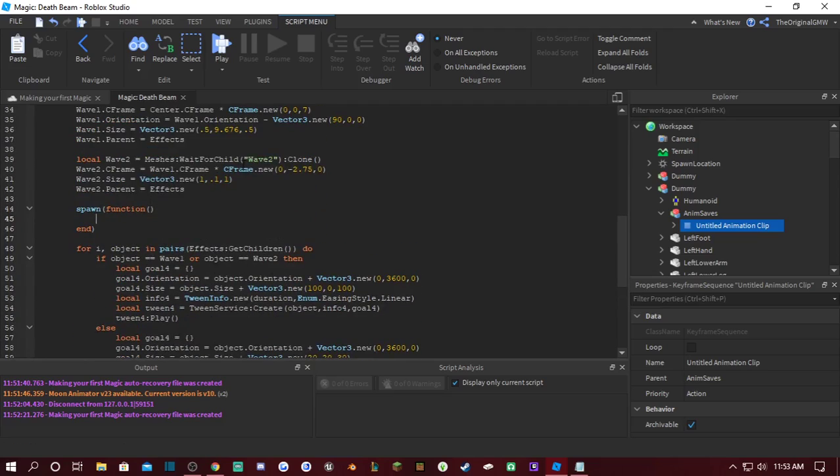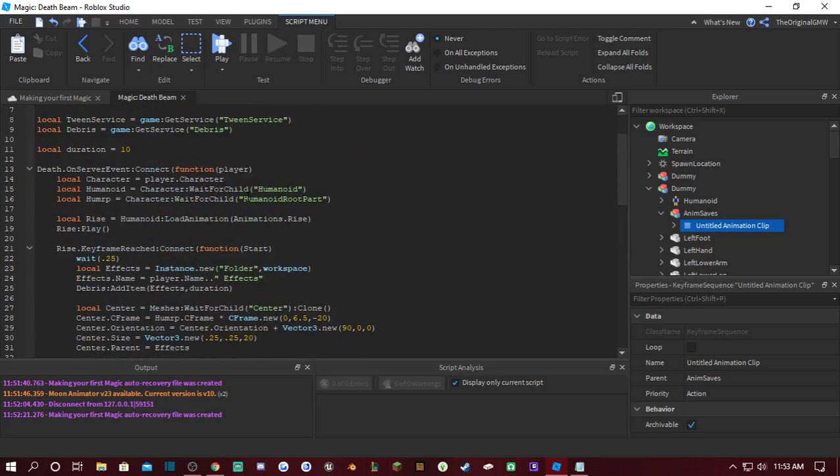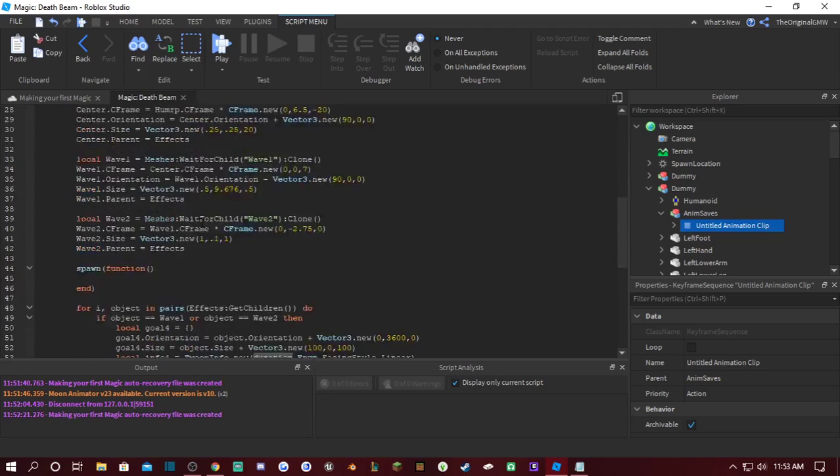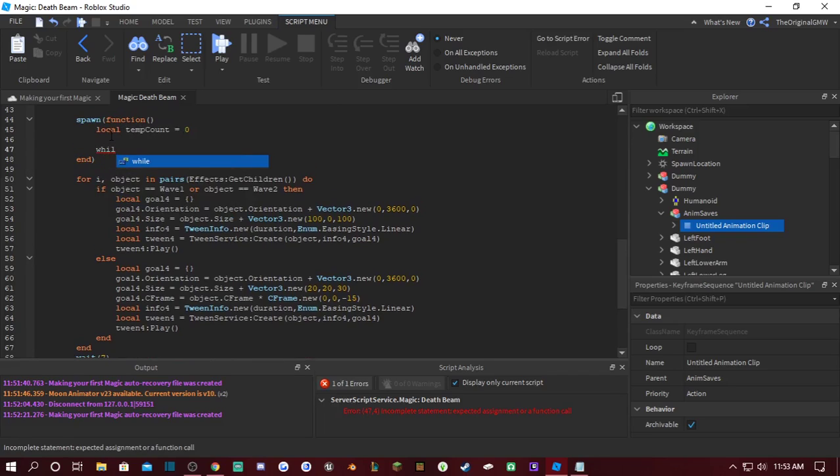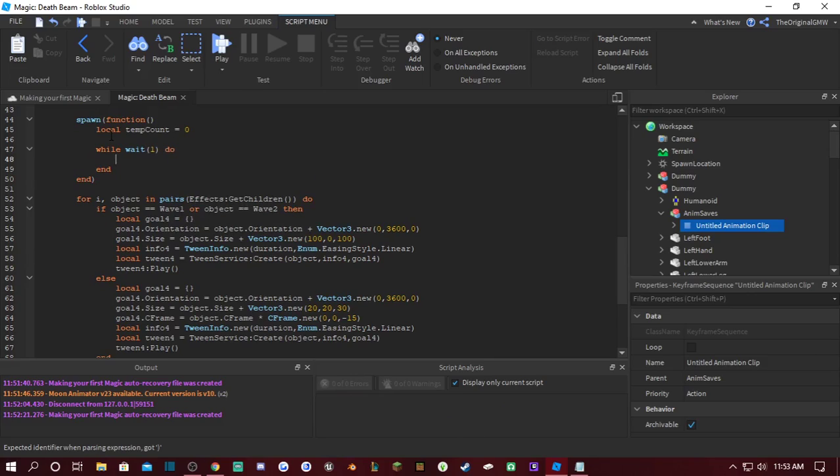The duration is 10, right? So I'm going to do local temp count is equal to 0. Then I'm going to do a while loop, and this while loop will continually run. It's going to wait 1 second. Do.